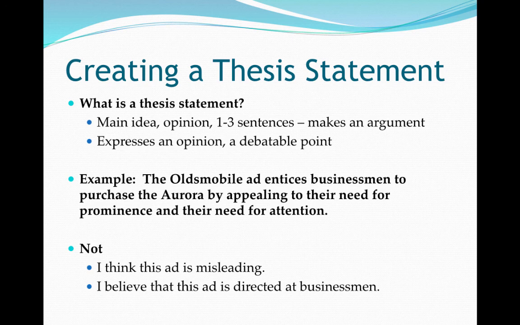If you remember, the assignment asks you to mention the target audience and talk about 2 or 3 needs from the 15 basic appeals. And in my analysis, I focus the most on the need for prominence and the need for attention. So I've identified those in my thesis. I would not want to write down, I think this ad is misleading. You don't need to use the word I in a thesis, and that's way too general. Or just that it's directed at businessmen. That's not enough. We want to make it slightly more complex and add those needs in.